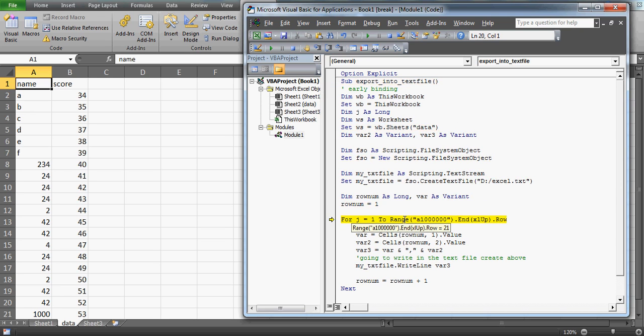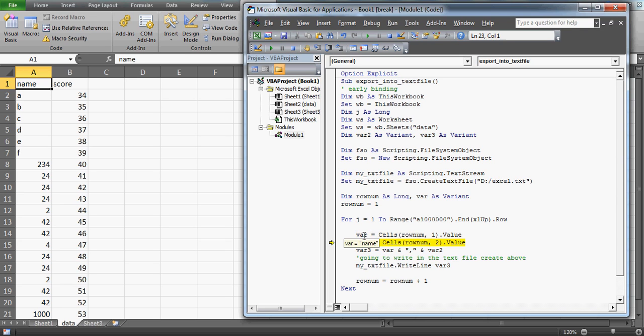So you can see here it's 21. It has captured this. Basically, this line, range of 10 lakh .End(xlUp), means it is going to use the Control Up Arrow from the cell, this 10 lakh, and obviously it will go to the last filled cell. So it's very simple, right? You can even use the macro editor. You can record a macro, use the shortcut key Control Up Arrow, and you will see this line.